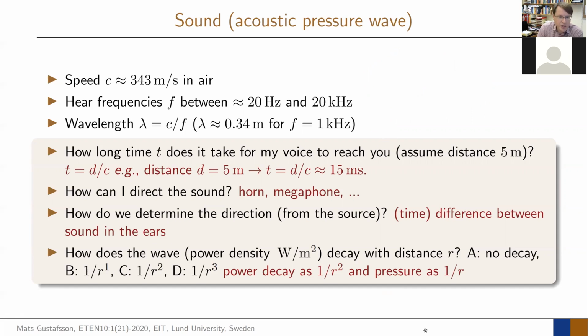One thing more with this, I haven't really talked, and we will not talk about acoustic waves, but if the power decays as 1 over R squared, and this is a pressure wave, that is the field, then the field decays as 1 over R, because the power is the field squared in some ways. We will see exactly the same thing in electromagnetic fields. They will also decay as 1 over distance squared. The electric field decays as 1 over the distance.